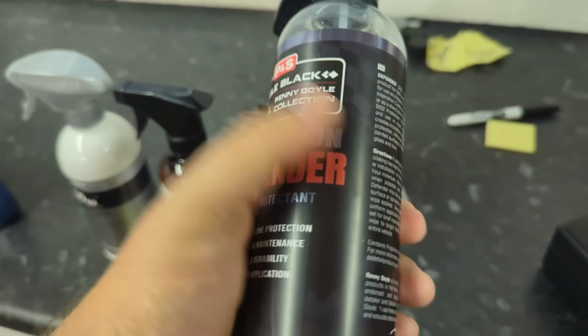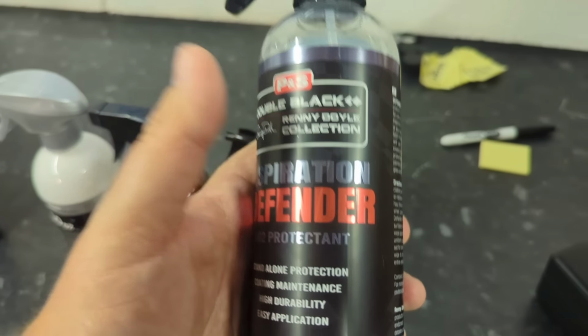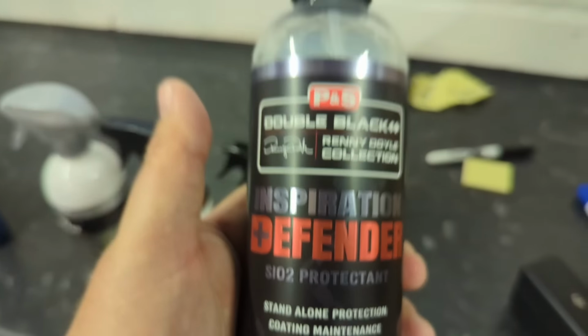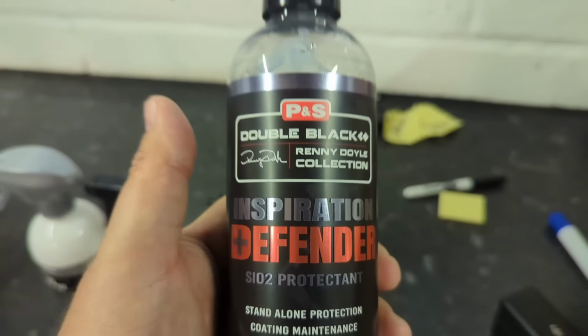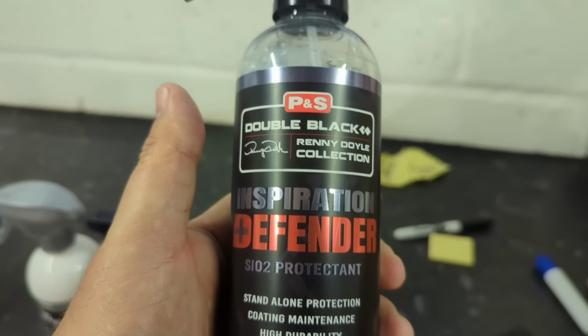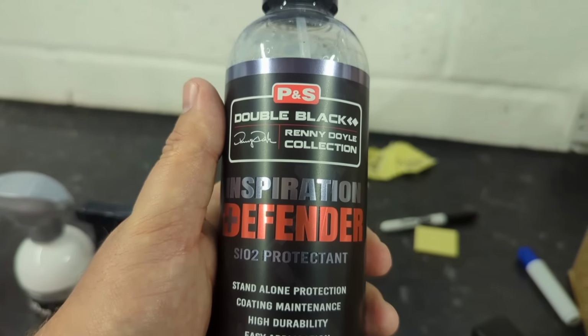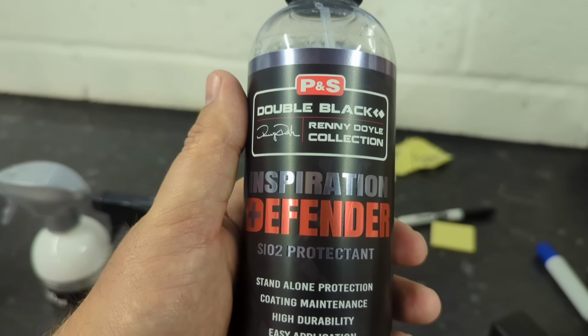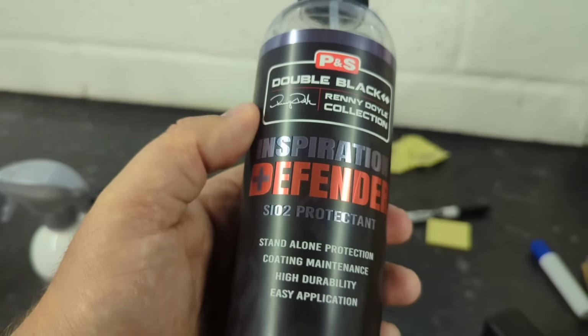Instruction quality with P&S, I gave it a 3 out of 3. Really clear, good instructions with everything that you'd want and no real mistakes. Health and safety is present, you can't use it wet. The application experience is good, it's not the slickest. When you lay this out and it's wet, it's a little bit resinous, but then as it starts to dry, this slickness and gloss comes through, and as you're buffing it back, you can really see the shine on the panel. And it's got a depth to the shine as well.